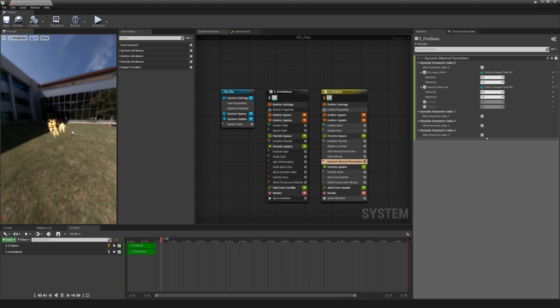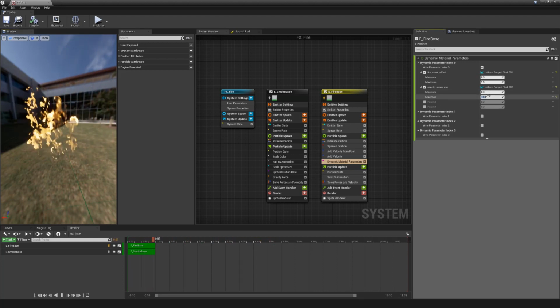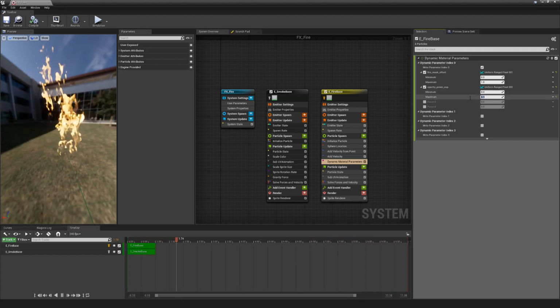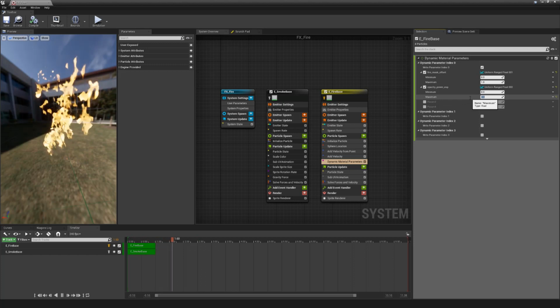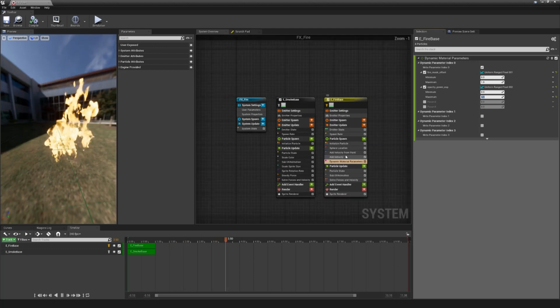So right now it's 0 to 1. Let's make it something like 10. You can see it's got a little bit more crunchy noise in it. So let's do 6. 6.5. So it's either picking nothing or it's picking a power of 6.5. Okay. So now I've got those set up.